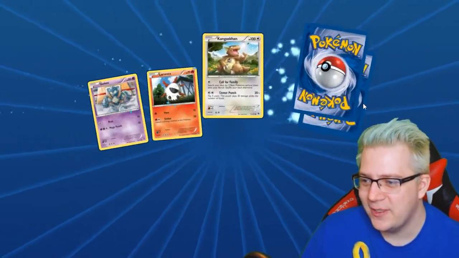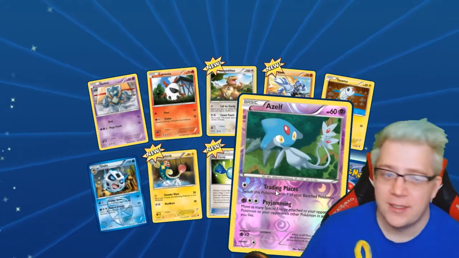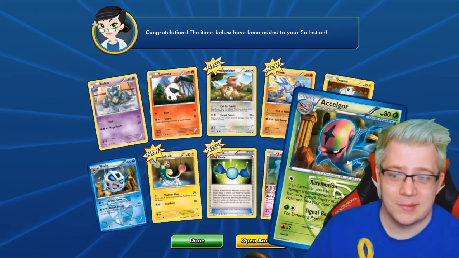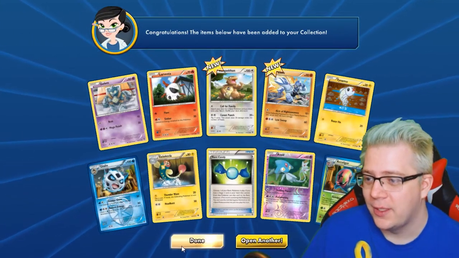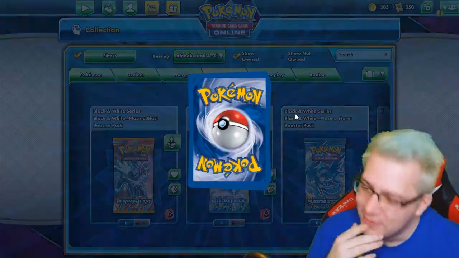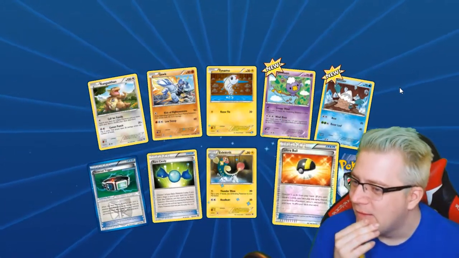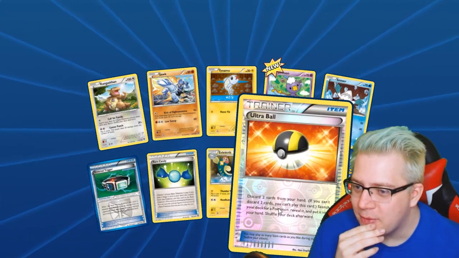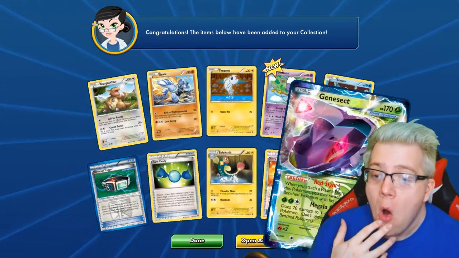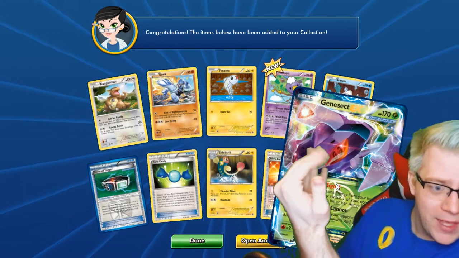How many packs have I gone through by now just for that Mew? It's a flying squid or something. I don't know. Hey, what is that? A new Ultra Ball, apparently. Wait, it's not new, or is it? I don't know. Ooh, all right, there's something. We'll give that Genesect some head pats.